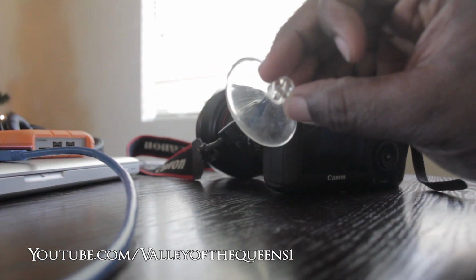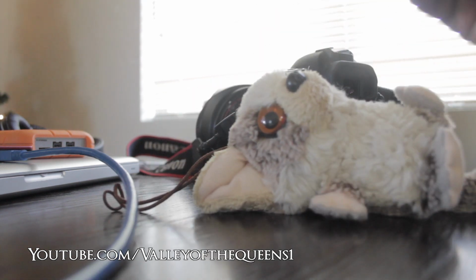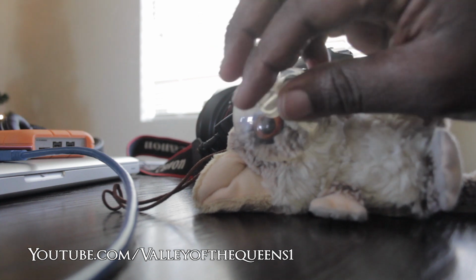Now, I didn't really own a suction cup, but my daughter has one from a teddy bear that we got her in Africa the other day. So thank you, baby, for letting daddy borrow your suction cup.